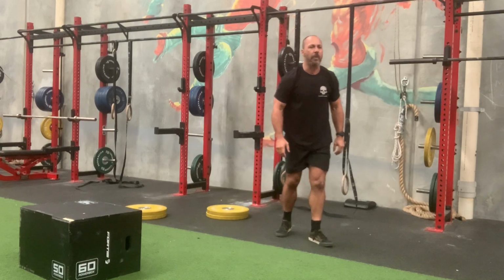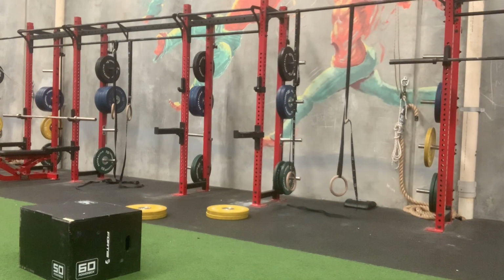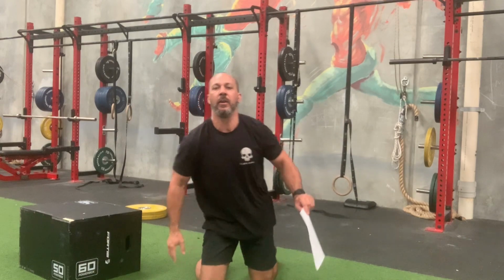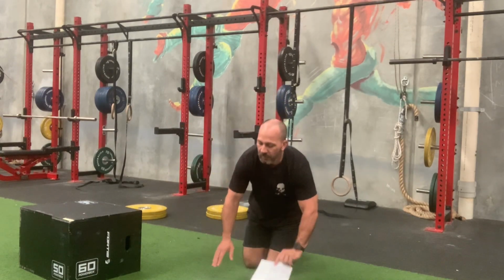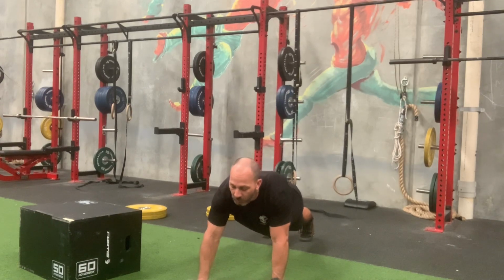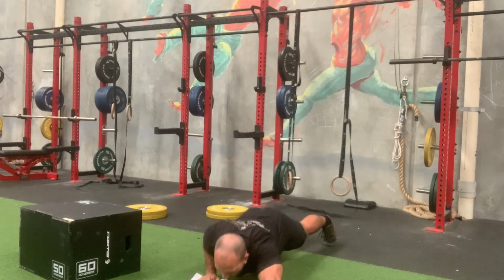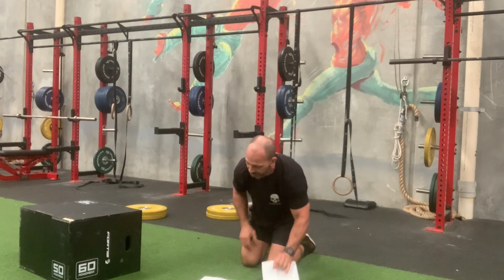I need another piece of paper. Give me one moment. Now, when we do these in the gym, we'll usually use the little gym sliders. But for the sake of this, a piece of paper will work just fine. All the way down. So sliding push-ups. They're really hard, I've got to say.